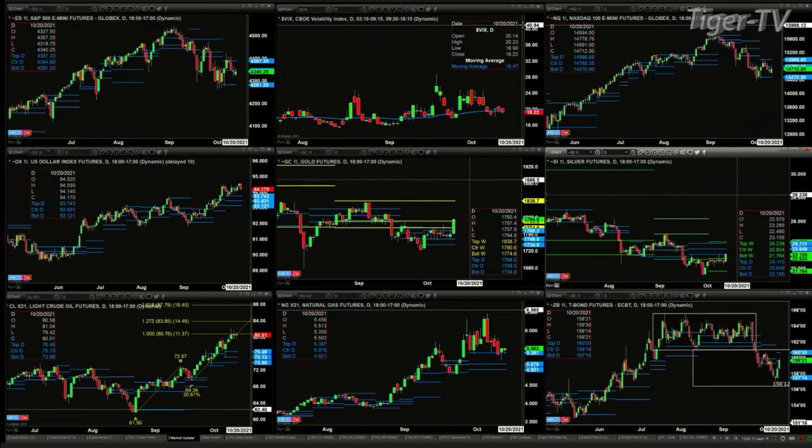Lightweight crude just trading sideways out there. You can see the 1-to-1 A to B equals CD price projection, but that doesn't mean a thing if it ain't got that swing. And that swing would be some type of bearish reversal candle. In lieu of that, price should go target 8385. Natural gas, boy, you ask where support is here. It is the top of that daily profile, $5.38. If you start to see a close below that, price will target 492 to 507.